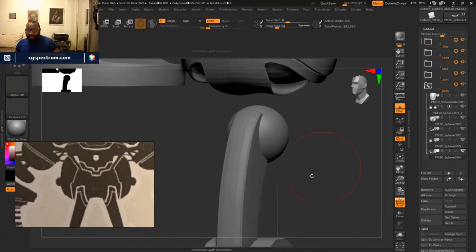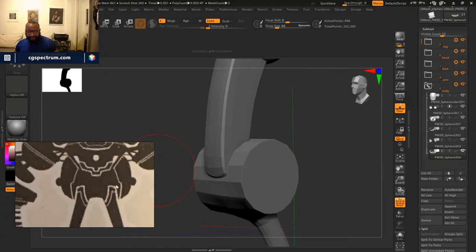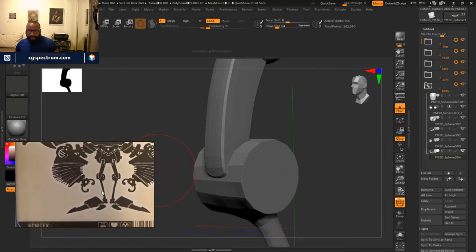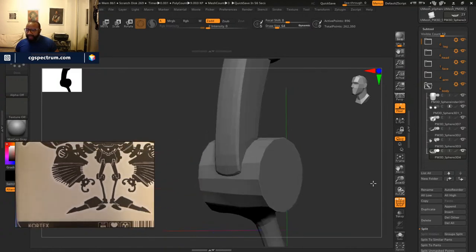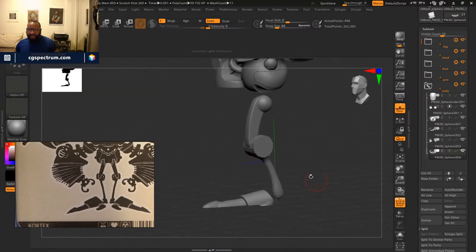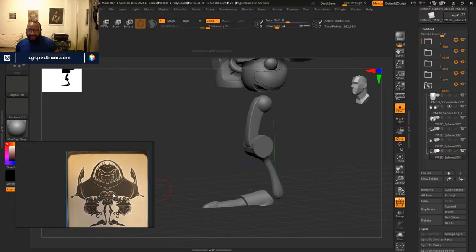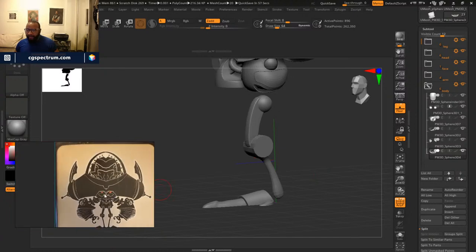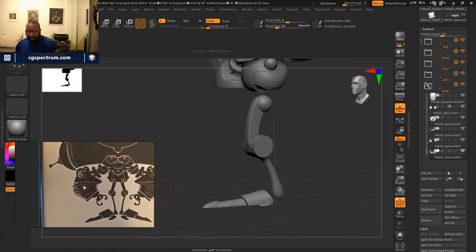So most of the work I've been doing is on the leg, because I find the legs really, really interesting. He's got these huge feet and these little spindly legs. I really am trying to get that look. For me, there's three big things with this character. It's this big brain dome piece, which I'm going to get to, these almost like radiator coil arms, and then you have these big feet. So that's what I've been focusing on.